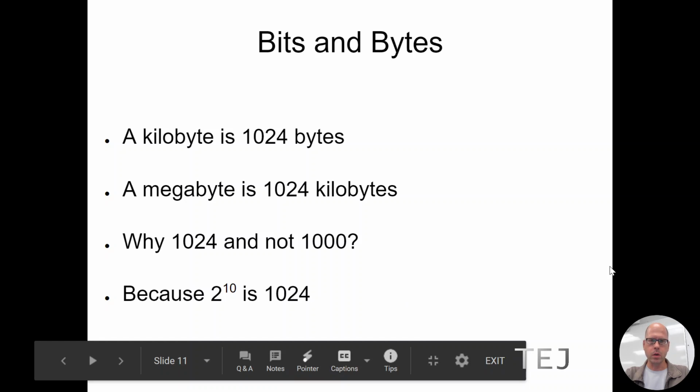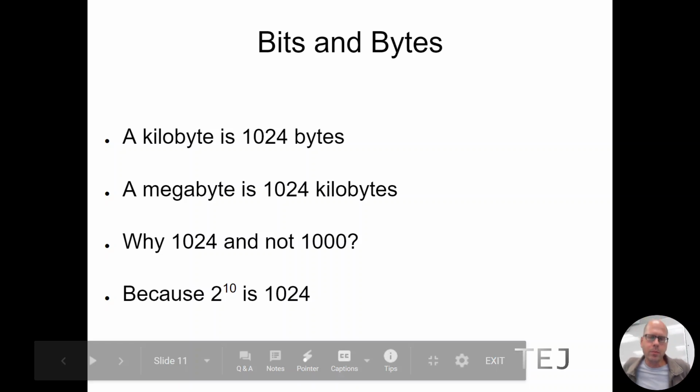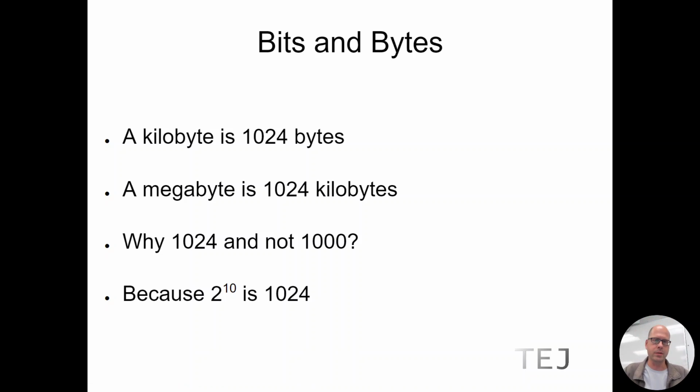So I want you to know that a kilobyte is actually 1,024 bytes. Now, when you're driving and you see a kilometer, it's 1,000. A kilometer is 1,000 meters. So logically, you'd think that a kilobyte should be 1,000 bytes. That's not the case. It's actually 1,024, and that's because everything inside of the computer is in binary. So they could have made it 1,000, but then they would have been wasting 24 bytes.